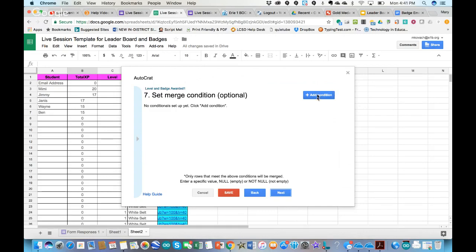And then the only condition you would want, if I click on add condition, is that the information in the student column not be null. Because otherwise then you're going to get certificates for all of these maybe non-existent students if you don't have 35 students in your class. So you can keep this as the condition of student equals not null.